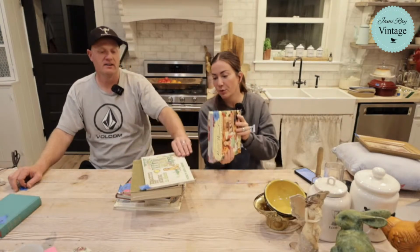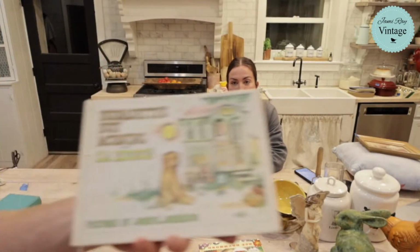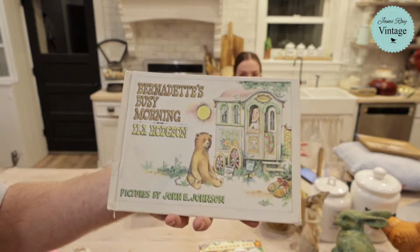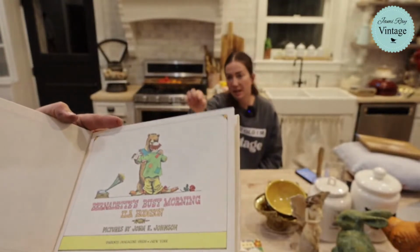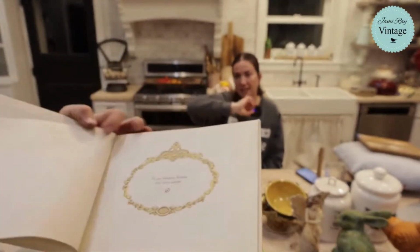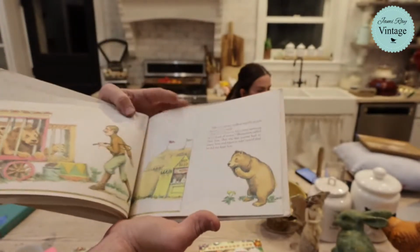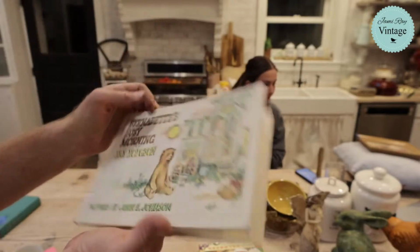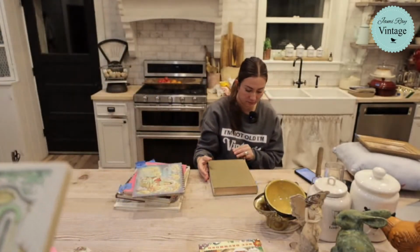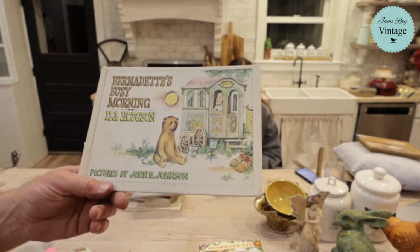This one I was actually surprised was worth so much because children's books don't sell for as much. I saw this from across the bins and I'm like, Zeb, grab the bear book. I just love the art on it. And then Zeb looked it up and it was worth quite a bit. Yep. It's got a little bit of damage in the binding, but it's $18.95 and Zeb found them for even more than that. Oh yeah, we always price the art less. That is why I buy children's books, because it's so fun. Unless it's something I know is just going to fly off the shelf, we almost always price lower than what we're finding.